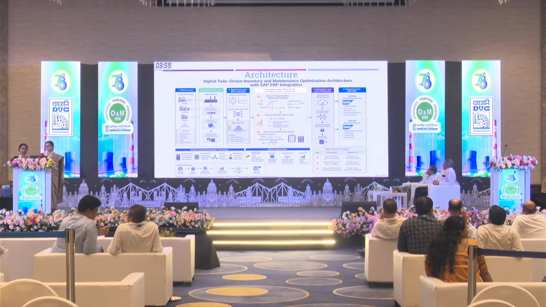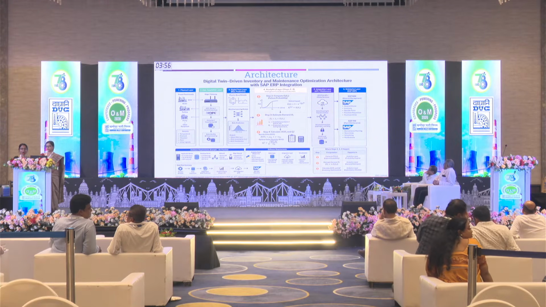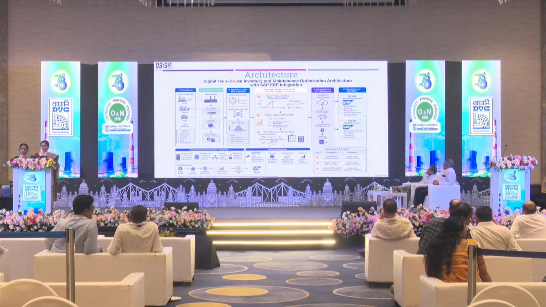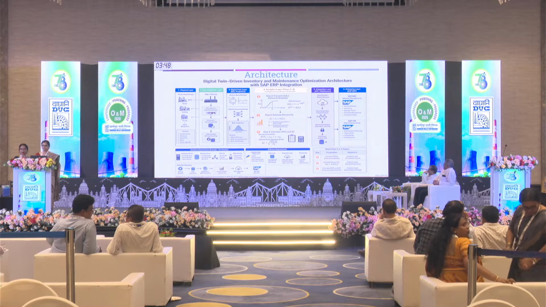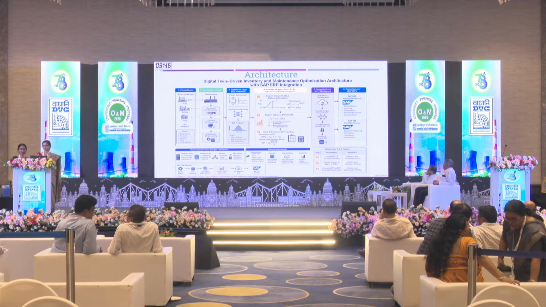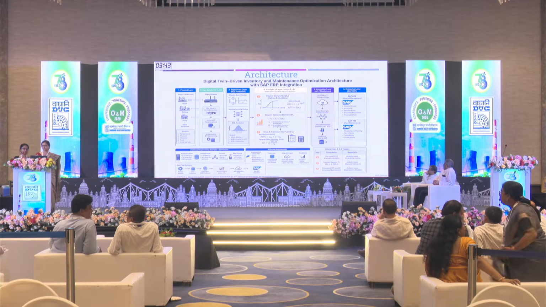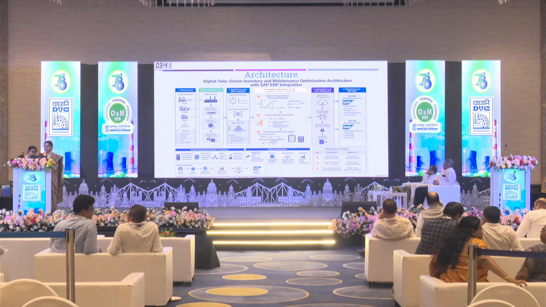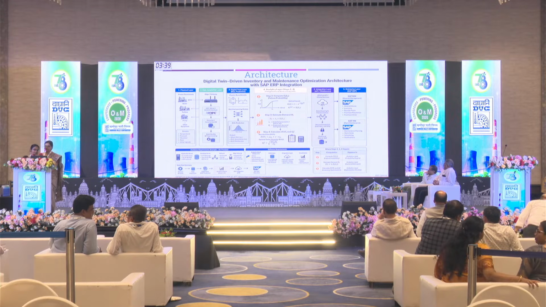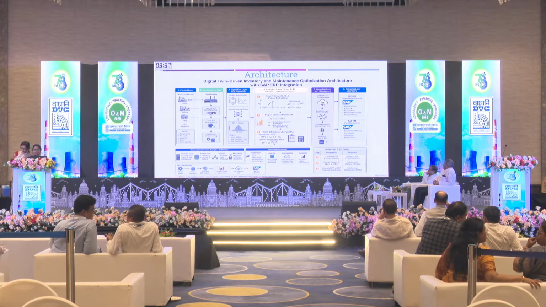So for this, we need the analytical layer in between, because we already have SAP and we already have the digital twin. So we are making the analytical layer, and with the help of an API, we are getting the data into SAP. In this analytical layer, we require an application server, database layer, network, etc.